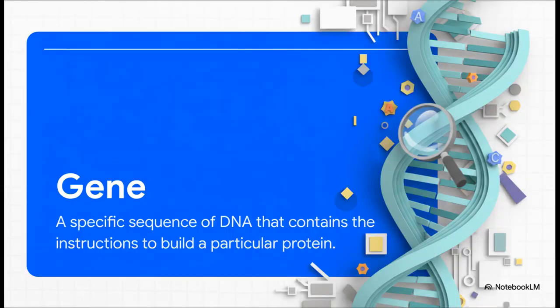Now, a specific functional part of that sequence is called a gene. A good way to think about it is this: if your DNA is a giant cookbook, then a gene is a single recipe, and each recipe has the instructions to make one specific thing, a protein. And proteins, they're the little workhorses that do almost everything in your body. They're the machinery that builds you and keeps you running.